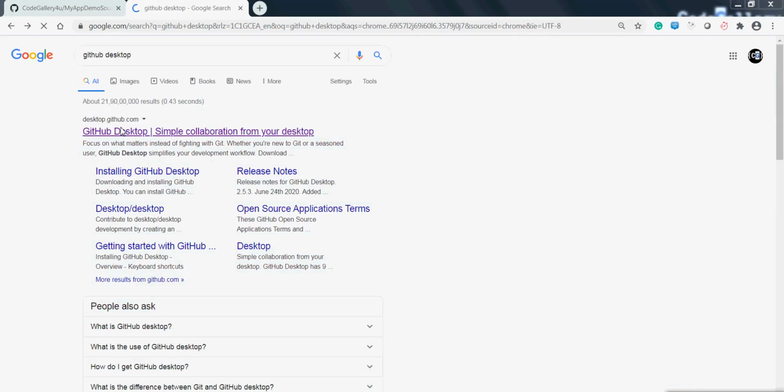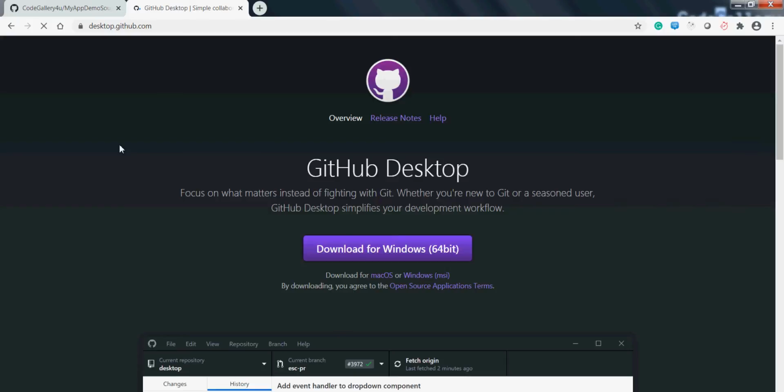We need software called GitHub Desktop to clone the repository. If you know the git bash commands, you can use those, but for simplicity we can download this GitHub Desktop app to clone the repository.